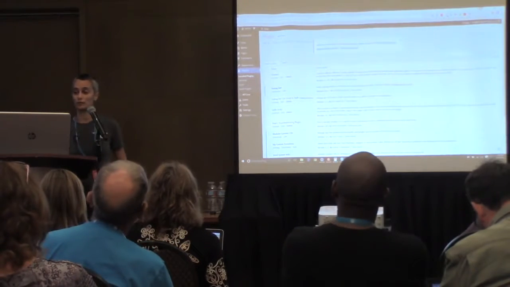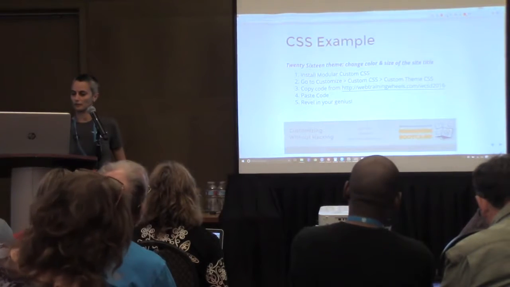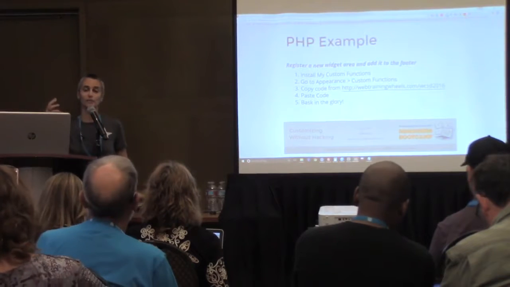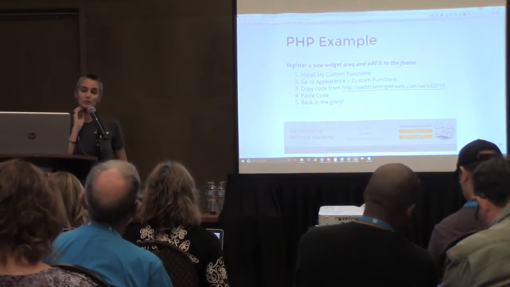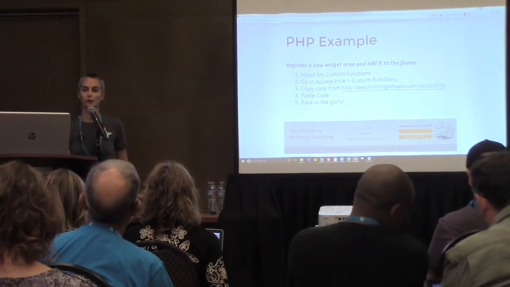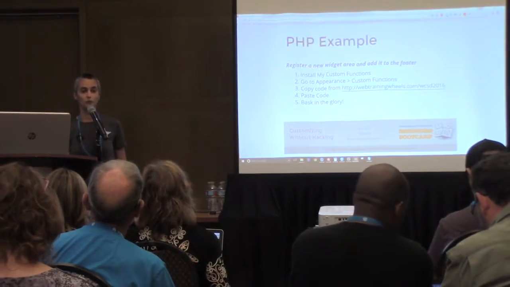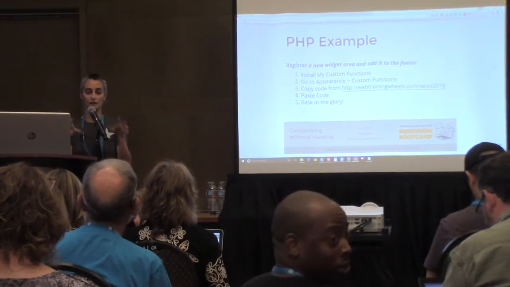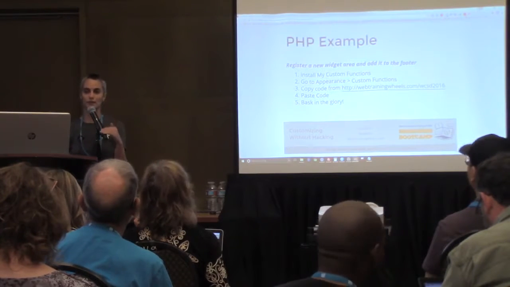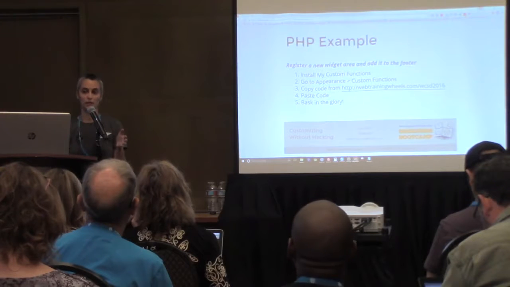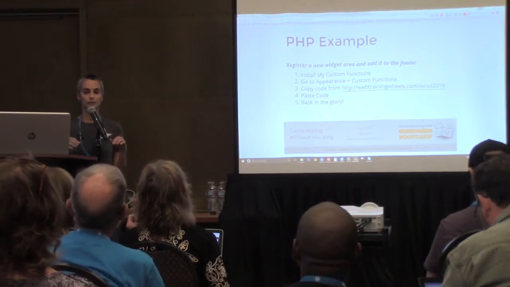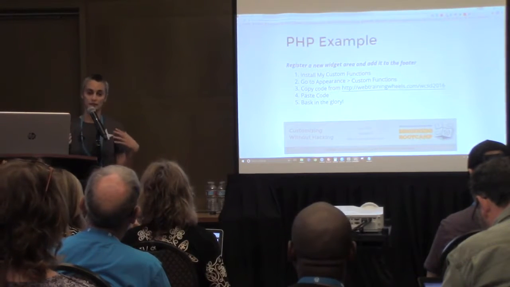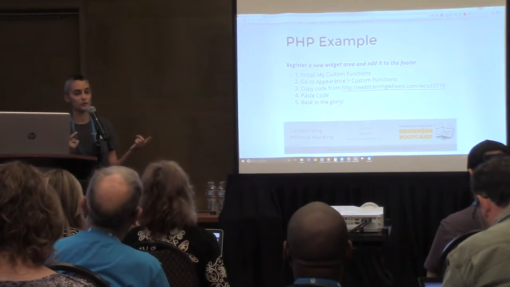Now we're going to do a similar thing for some PHP. In this example, what we're going to do is create a new widget area and have it show up at the bottom of your page. This is something that ordinarily you would paste into functions.php, which is a theme file. By using the plugin 'My Custom Functions,' we're bypassing the step of editing our theme file. If you already have a child theme, you can do things in there. But if you just need to drop something into functions.php per a tutorial, you can do it via this plugin instead, and your changes will be separate and safe.